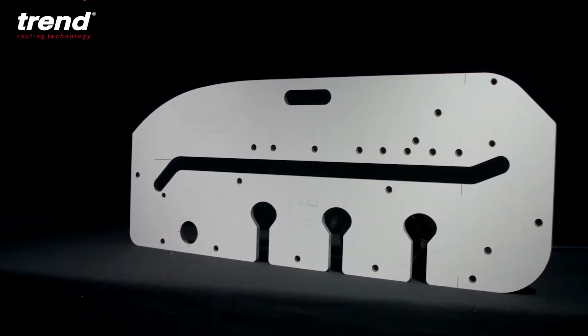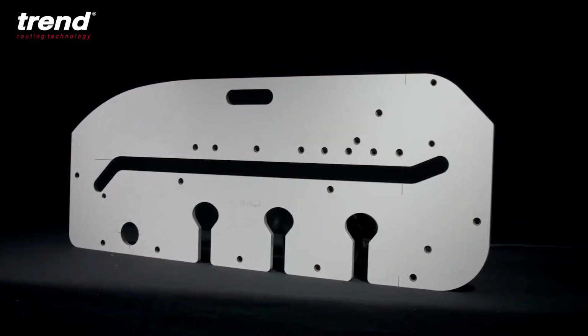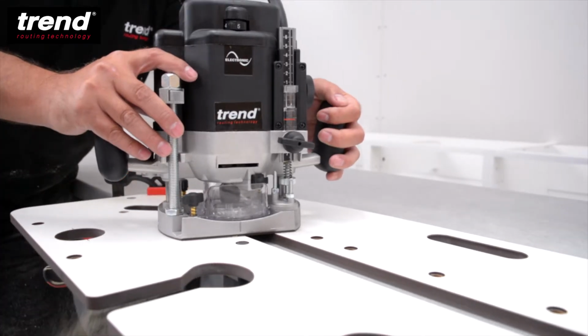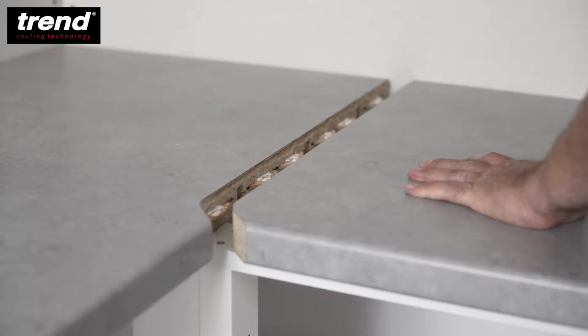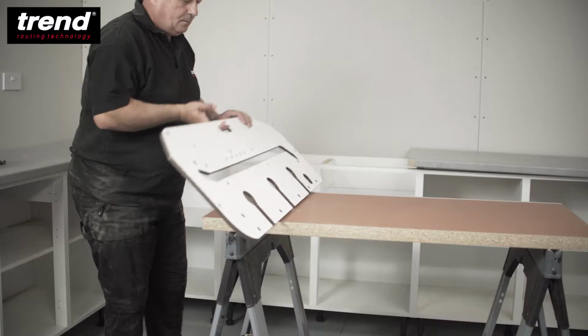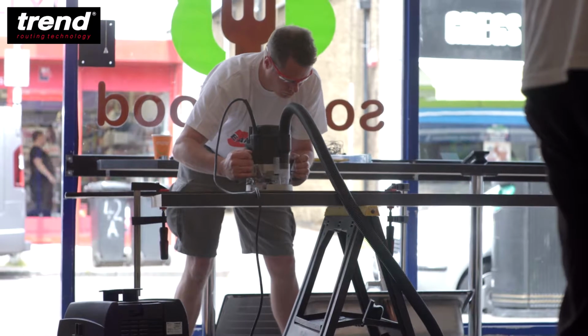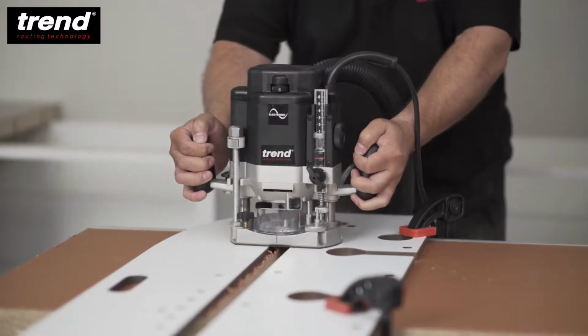The Trend KWJ700 Kitchen Worktop Jig. Cut and join both parts of a worktop in less than 15 minutes with this versatile tool. It's made from a lightweight, hard-wearing laminate, perfect for use on site or in the workshop.